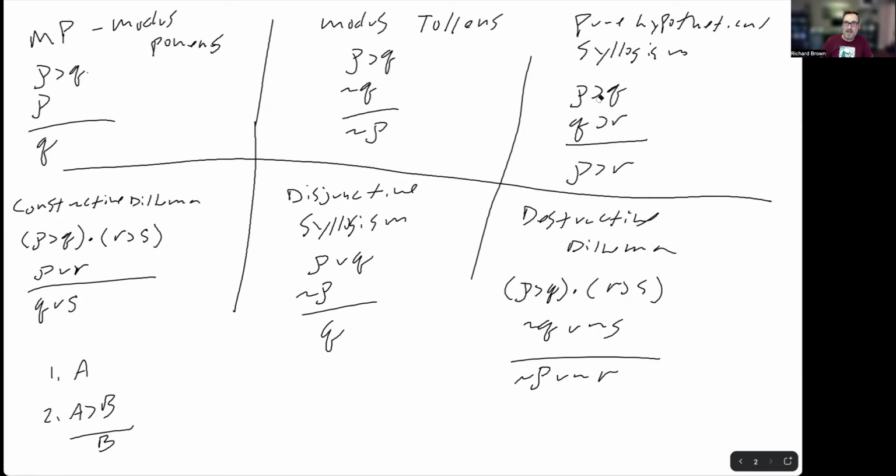And over here, what matters is that there are two hypothetical premises, where the consequent of one is the antecedent of the other. So it's the pattern that matters, not exactly the order of the premises. Okay, so we'll get some practice looking at these as we come up. But remember that these ones are all valid. So if you really wanted to, you could do a truth table on these and they would come out proving that they were valid. But we will also look at invalid argument forms.